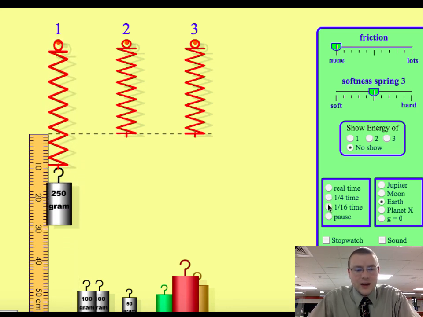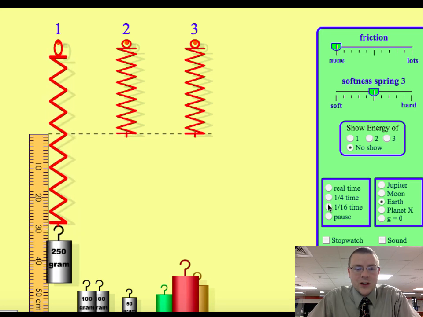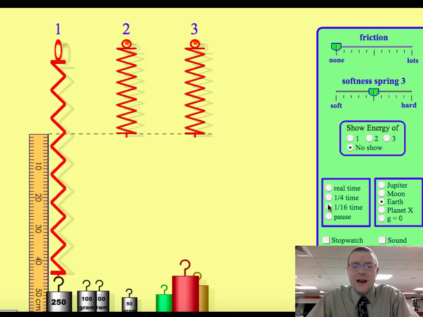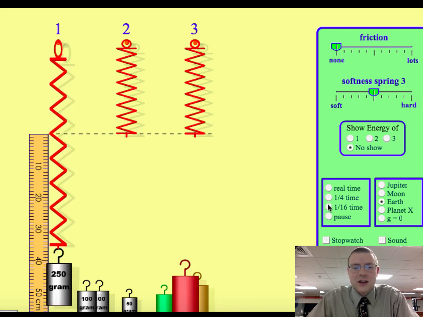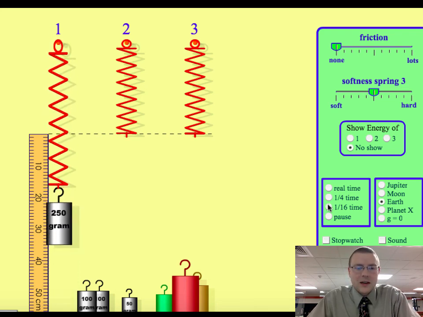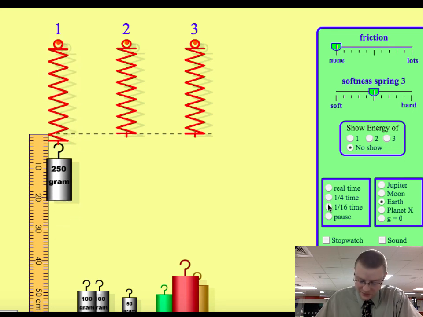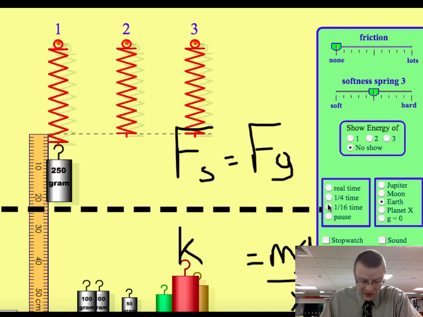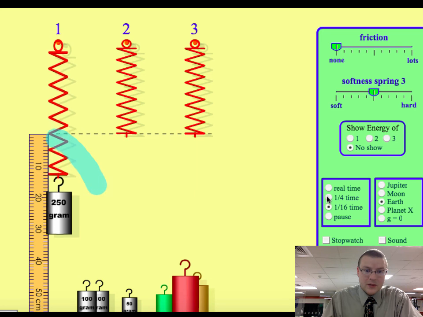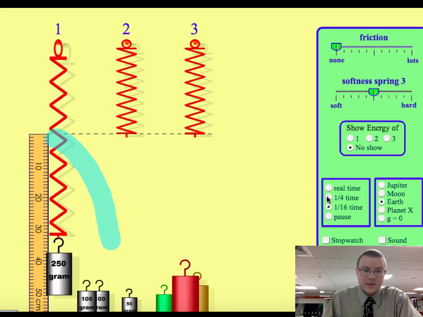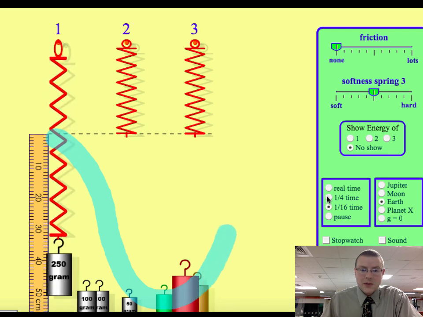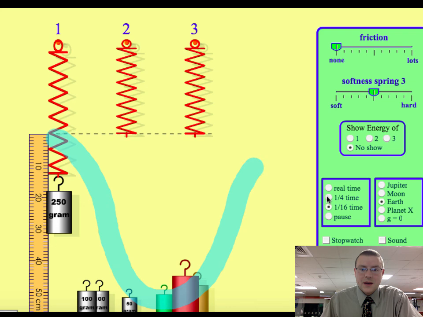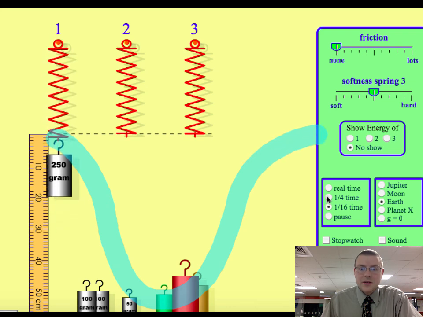And you can see that when I get to equilibrium, I'm moving very, very quickly. When I move past equilibrium, I start to slow down because the spring is stretched way too much, and then I'm going to come right back up. And if you trace that out as this oscillation is going along, we're going to go from amplitude through equilibrium, down to our other amplitude, back up through equilibrium, and stop at our other amplitude.